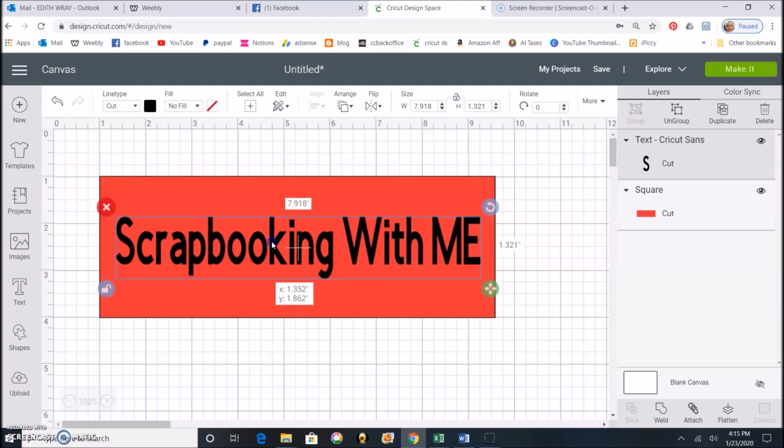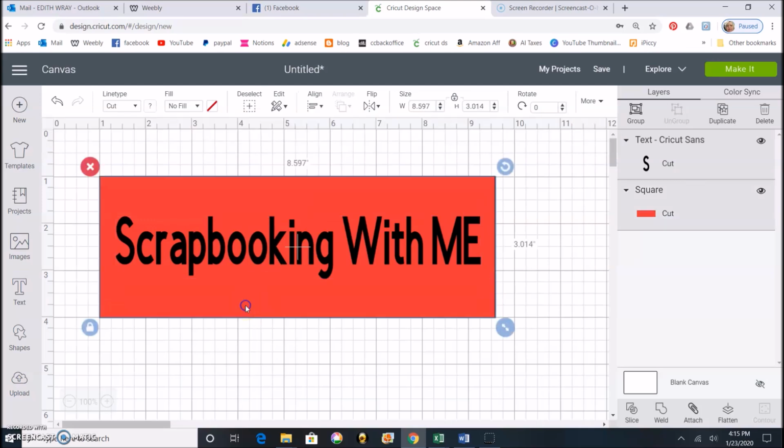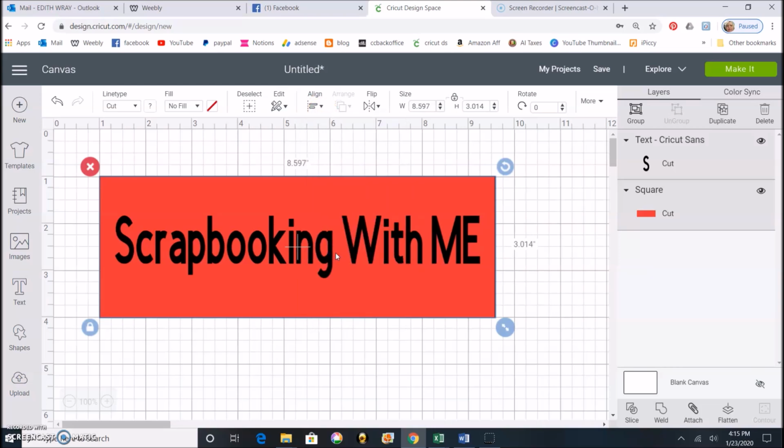I don't know why lock is not in my words today. Okay, then I've got that highlighted, and then I'm going to hold the shift key down and click on the red space, and then I'm going to go to align, and I'm going to align center. So it aligned it for me. And then I'm going to go down to the right and do slice.